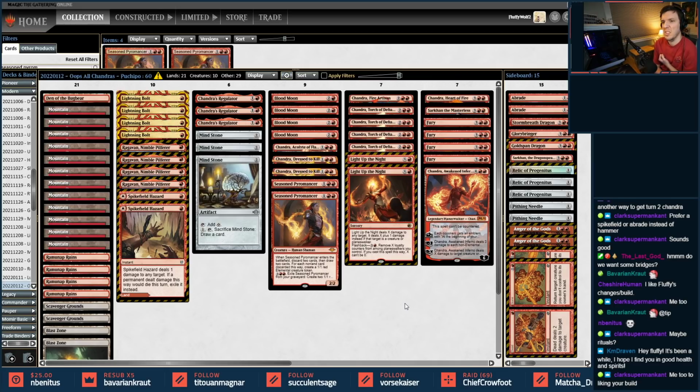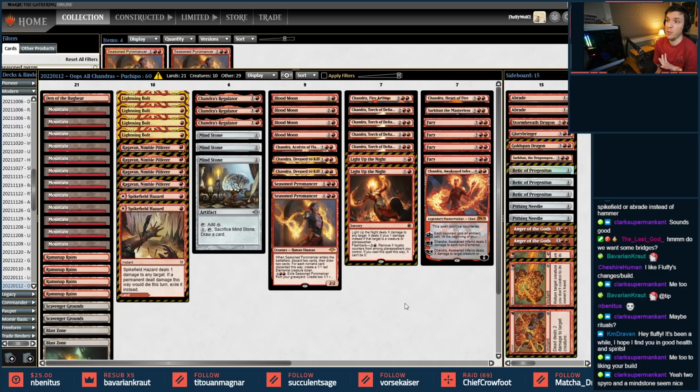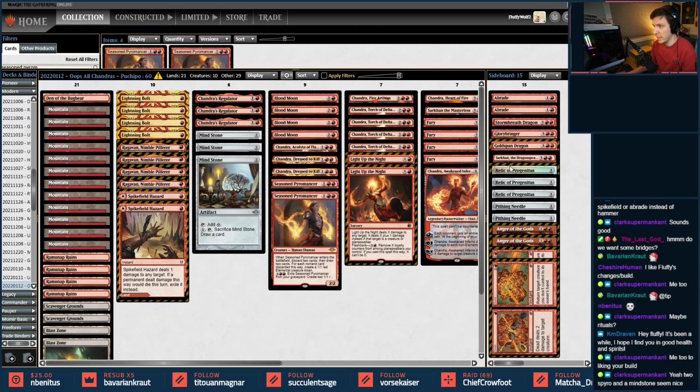I don't know. This seems kind of interesting. I feel like we could run this, at least the 60 there. I'm looking at the sideboard, and as much as I want this Goldspan in here or this Sarkhan, I probably need to cut those 2, and we're gonna need to pick 2 more.